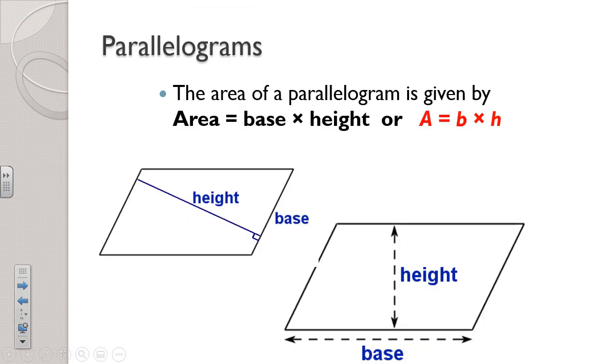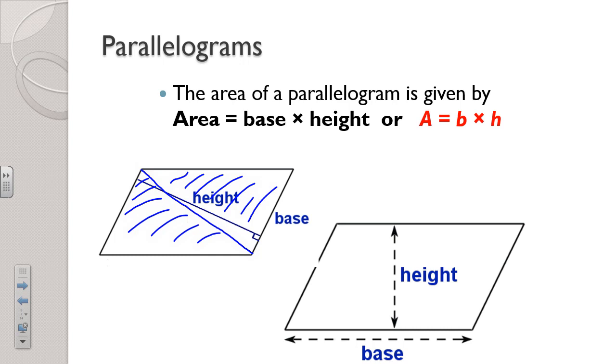Okay, our third shape is a parallelogram, and a parallelogram is kind of like two triangles. If you split a parallelogram from corner to corner, you get the area of a triangle. But there's another triangle right alongside of it that matches the first one, and so to find the area, we can take the base times the height and simply not divide it by 2. That'll give us the area of a parallelogram.